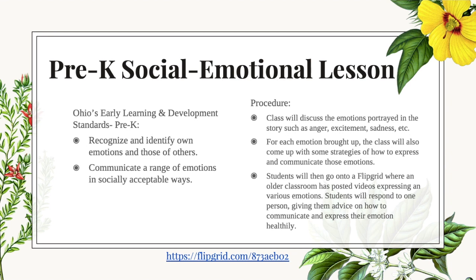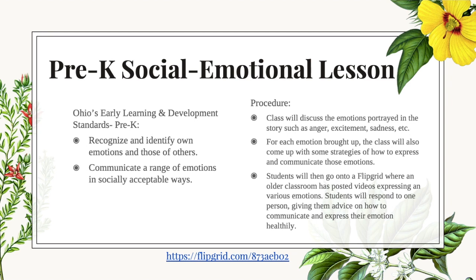Another lesson idea that I created was a social-emotional lesson for preschoolers. This text is diverse in its uses, and effective illustrations allow it to make for a good springboard for a lesson on expressing emotion. After reading the story, the class would collectively come together to pick out the emotions portrayed in the book. In addition to identifying the emotion, we would talk about healthy ways to express and communicate that emotion to others. The students would then use an iPad to access a Flipgrid that was created by an older classroom.